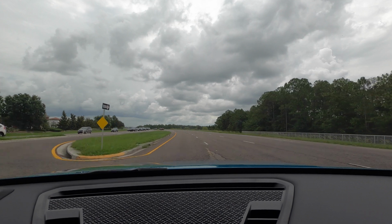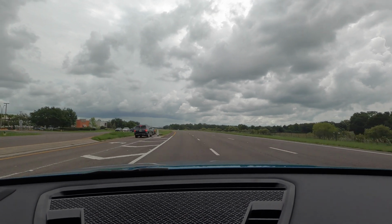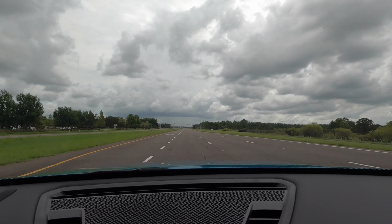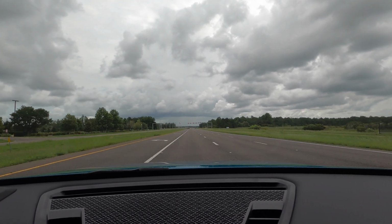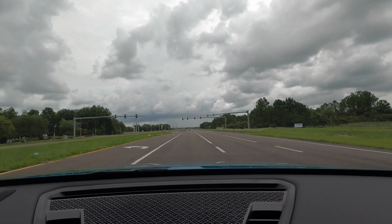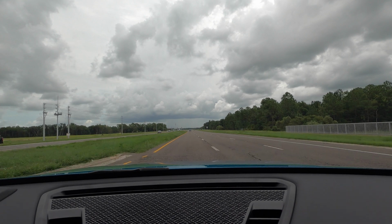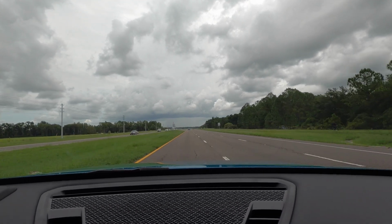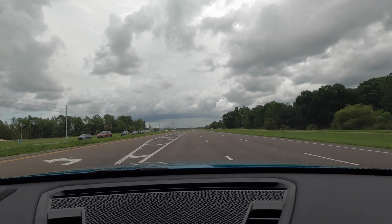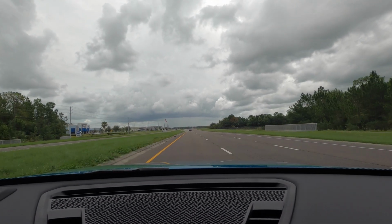The xDrive28i is a great vehicle if you are looking to get into the brand, get some luxury with a little bit of performance. There is a little bit of lag out of the B48 engine, and some of the lag does get taken away when you go into the M35i. Not trying to push everybody to that variant, but when you're looking at a price that's already at $50,000, I don't see the reason why you would pick the xDrive28i, because you're going to have more performance there, and a few extra features. You'll get the sports seats, you'll get the upgraded tires, so just with those savings alone, you're talking maybe a $4,000 or $5,000 difference from this with a few features to a base M35i.